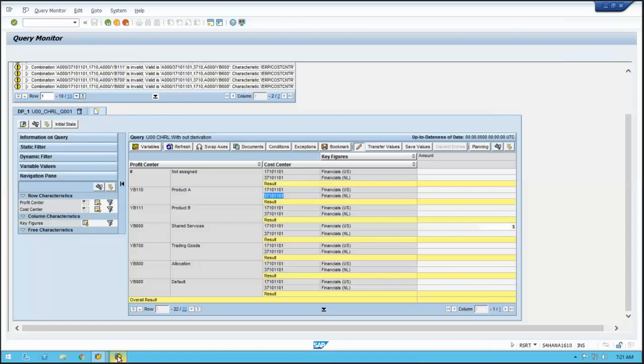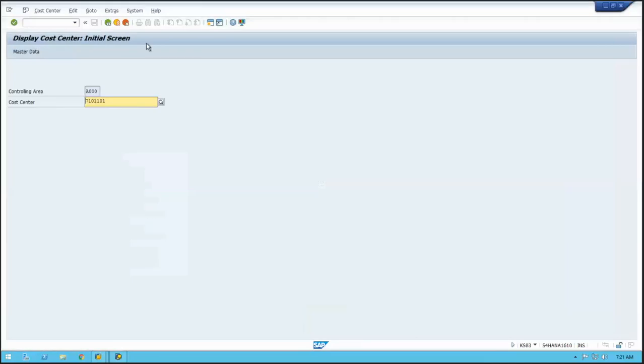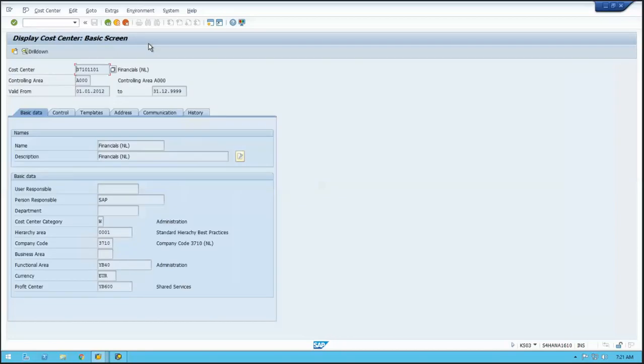How can I say? I have given 1710 as the company code selection, but still it is showing. This is a common error in BPC Canada. The user will say, okay, I will select the profit center related cost center. So if you see here, 37101101 belongs to 3710, but in the query it is showing wrongly.